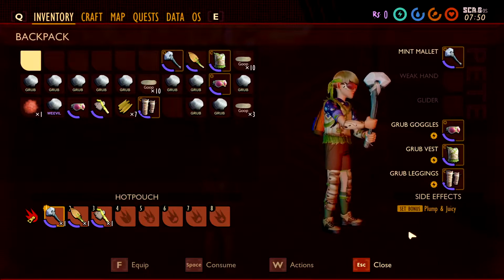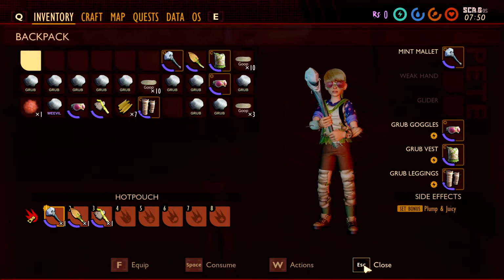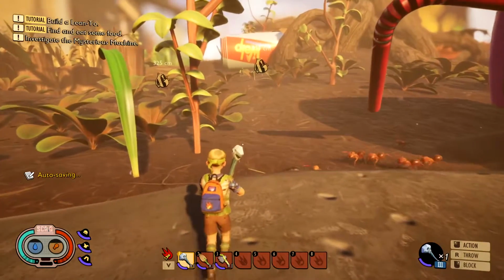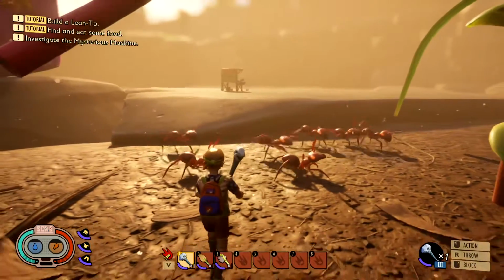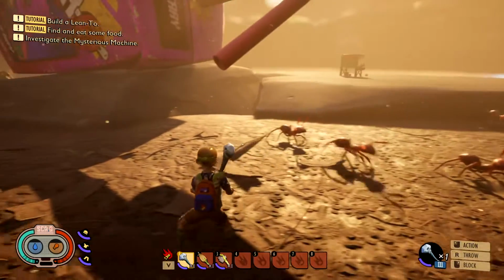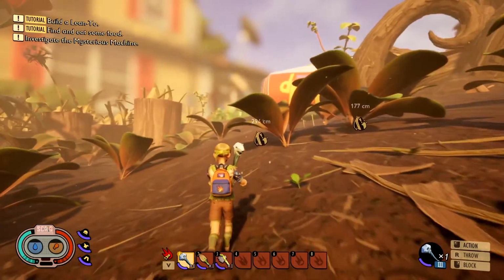Alright, the next set we're going to go over, which you will need a shovel for, is the Grub Armor. Each piece individually increases your maximum stamina. Now wearing a full set of the Grub Armor gives you the Plump and Juicy perk, which is currently not 100% known what it does, but a few people have come forward and said they believe it increases your chance of attracting bugs or being spotted.